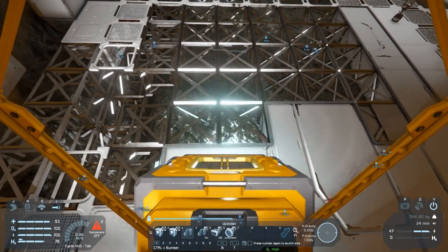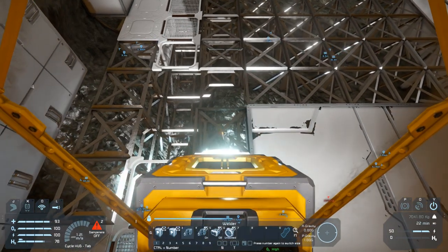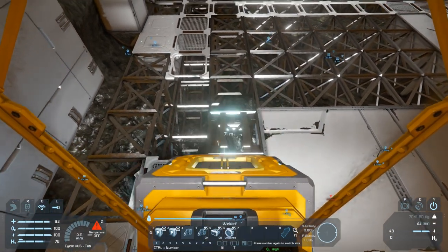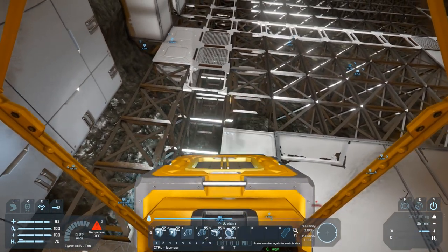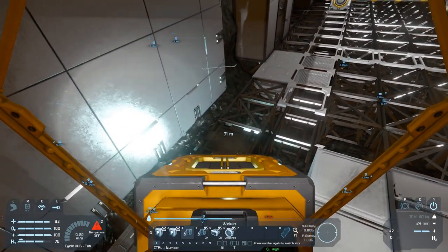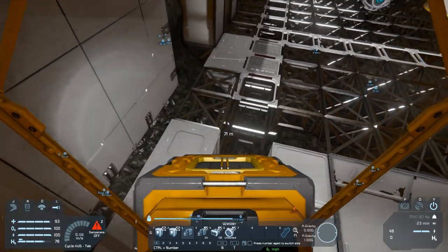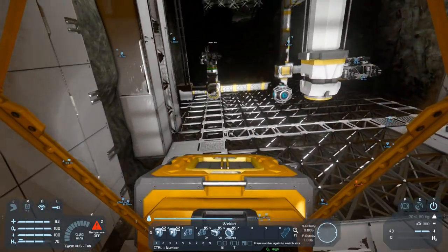Yes. This is much, much better. This is what I was hoping for. I was hoping there was a bit of a vanilla solution to this problem. I'm actually fairly happy with this welder. Half a charge gives us about 20 minutes of welding time, which isn't too bad. I think we can cope with that.